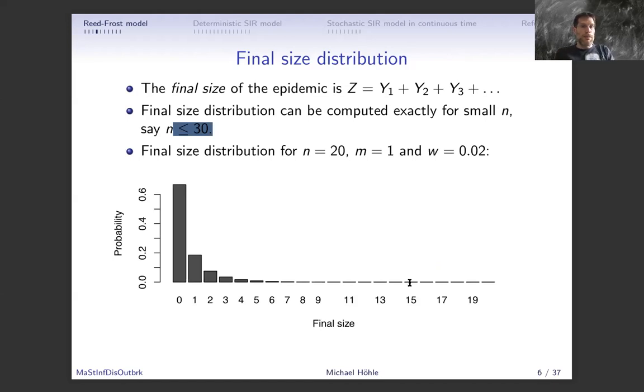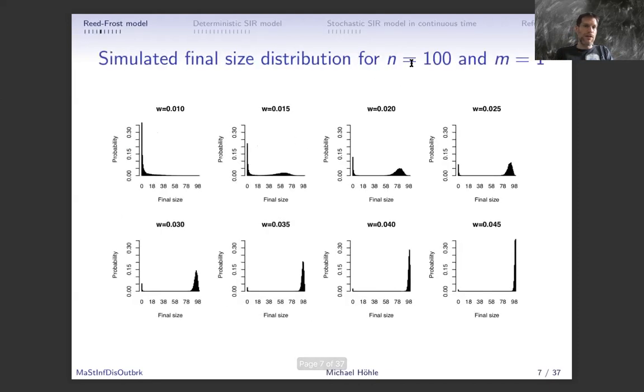Interesting now, what happens if we vary W? We can compute that in the simple case, but what if the population is a bit bigger? Then our analytical equations are not going to work anymore, but what we can resort to is simulation. I will show in a few slides how we can simulate from this. But let's look at the results first. So we'll now look at a bit bigger population with 100 individuals and 1 initial infectious. So 100 susceptible and 1 initial infectious, 101 persons in total in the population.